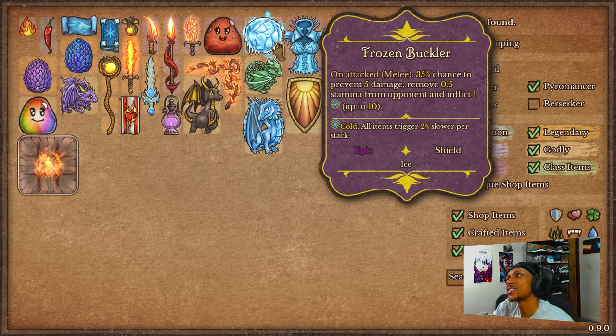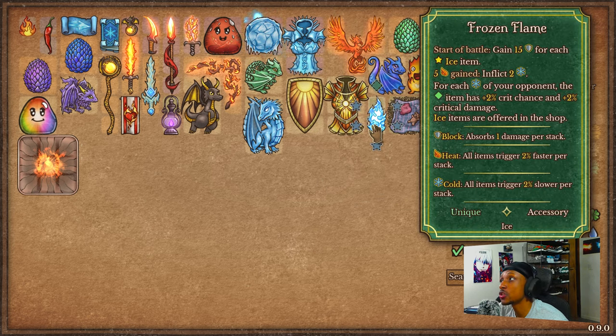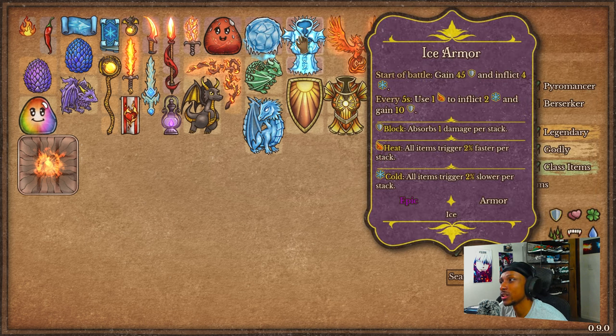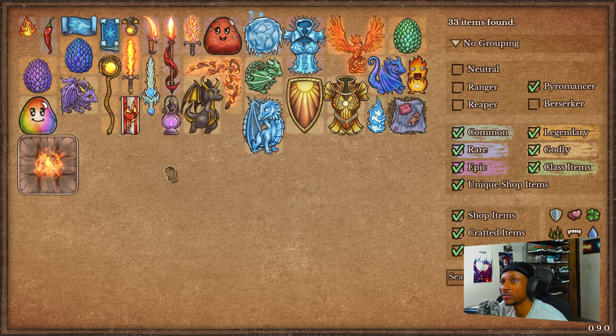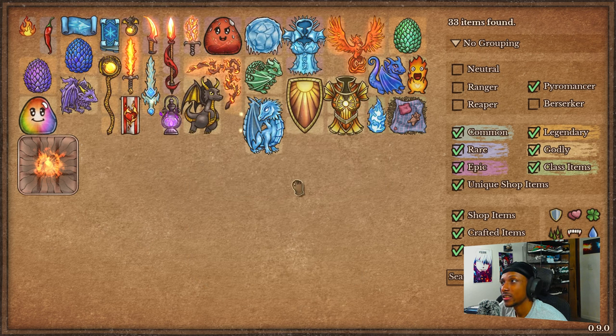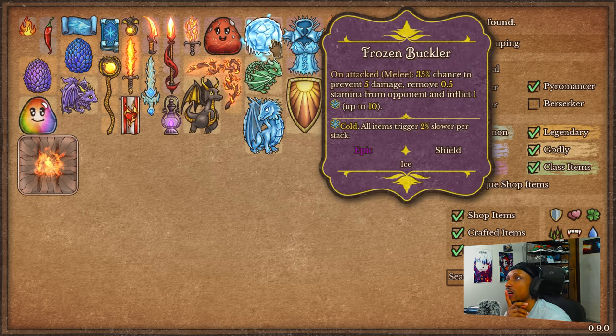Interesting. Depending on how this is made, this could be worth it, honestly. I'm assuming you used a frozen flame. Now, probably not, though, because the frozen flame is a unique item. So yeah, I'm not sure what item you would use to get yourself a frozen buckler. Interesting. Yeah, that's a unique. Okay, unless there's a new neutral item or something. Huh. That's pretty cool, though. I love how they're doing like this fire and ice situation back and forth.